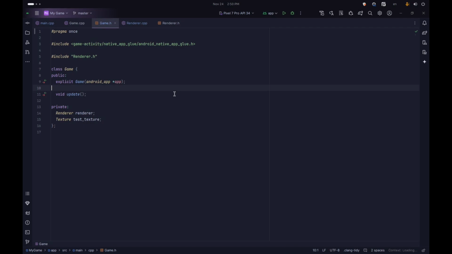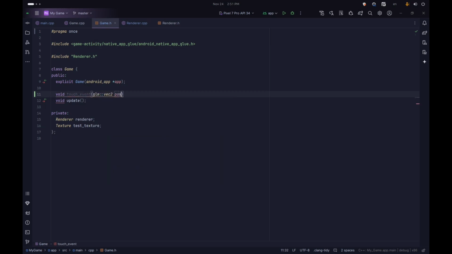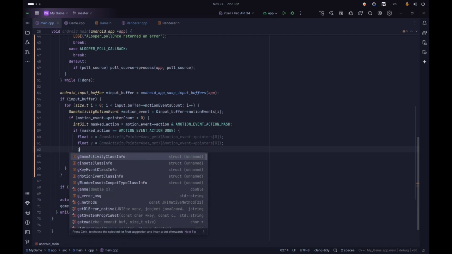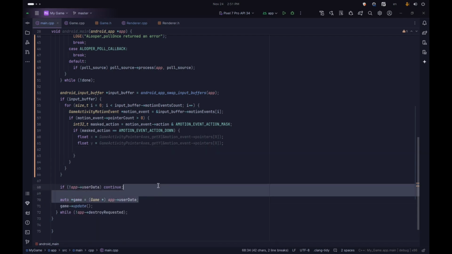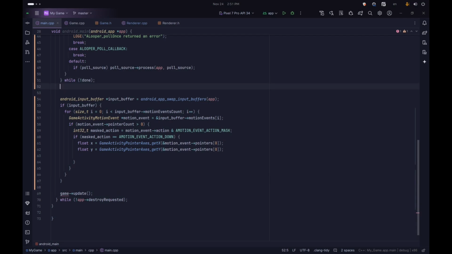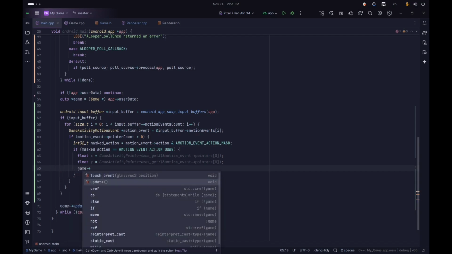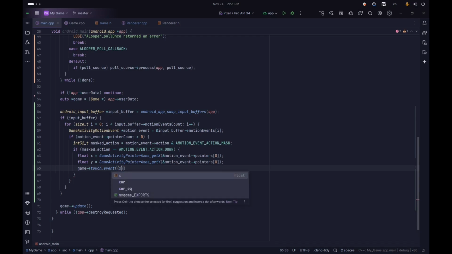And now we actually need to pass this to our game somehow. So to do that, I'm going to go under game.h, and here I'm going to create a simple function which we are going to just call touch event, and this is going to just take a glm vec2 position as an input. So we are going to go here, and we are going to go ahead and say game, well, actually we need to move this part up here before we actually handle the input here. So we're going to move this here, and then we can go ahead and say something like game touch event, and we can give it our position. So we're going to just give x and y. We're going to construct a vector based on that.